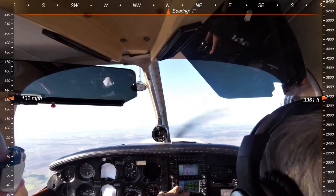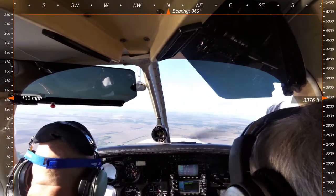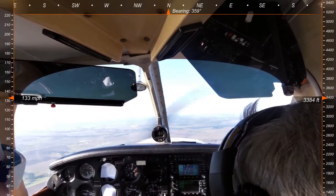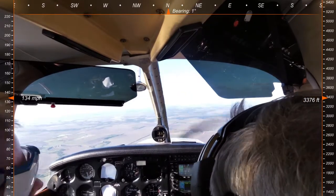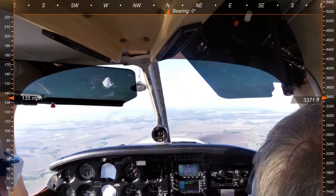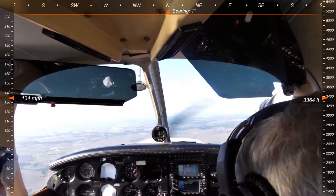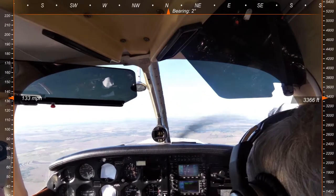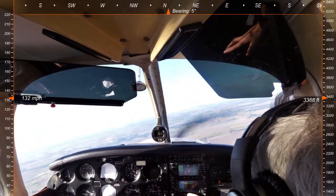All right, let's change the tanks while we're out here. Okay. All right, fuel pressure. Fuel pressure's in the green. Tanks on the right. Fuel pressure's still good. Now we can leave the fuel pump on. You want to leave it on? Yeah, because we're going to do stalls. We're going to do stalls under the hood. We did this. Let's do some more. We did do a partial panel. Okay, so give me a right turn to the south so we don't end up driving too far away.